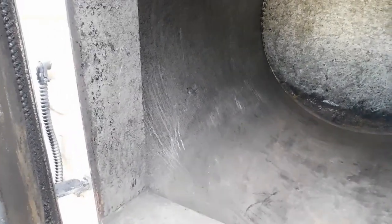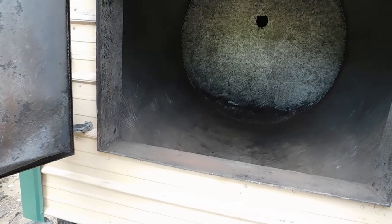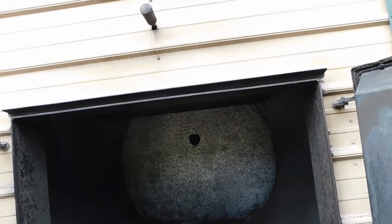Now I'm afraid the only thing I did was put all these fresh scratches and introduce another way for it to rust. So I'm gonna get in here with a little bit of oil and give it a light coating now that it's fresh steel showing. But yeah, that's probably never gonna happen again. I think I've been out here scraping in this thing for 5+ hours. I set up before lunch, and I think I started right at noon. And it's 5 right on the money, and that was no fun.